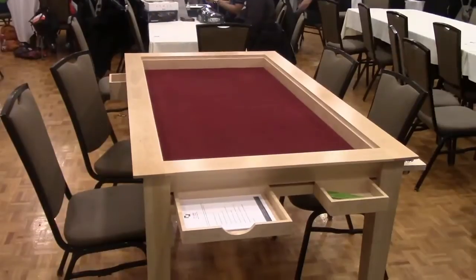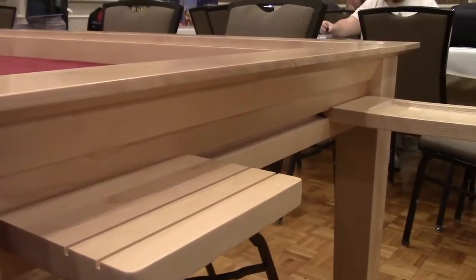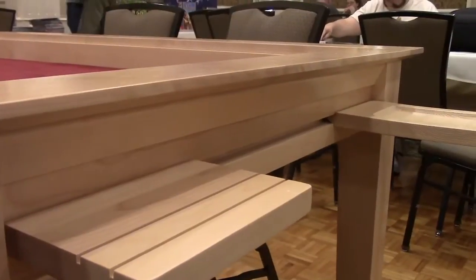These days, dining rooms aren't used all that much. And so people traditionally had a dining room. It was very, very formal. We're promoting the fact that board gaming is a very social activity, right? And more as time goes on. And so people now, instead of sitting around the dining room table having dinner together, are sitting around a table playing board games together more and more. And so we're kind of focused on trying to make the table fit into their social environment and enhance that social gaming experience with their friends and family, right?